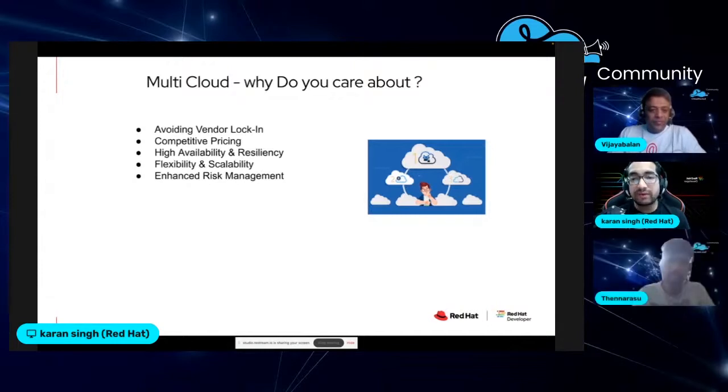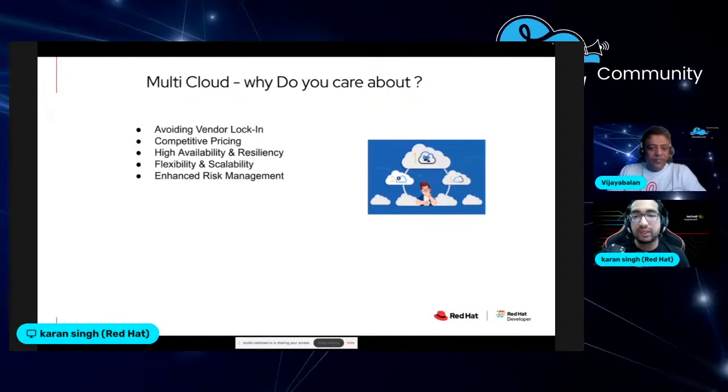High availability and resiliency. I have seen this many times when I use cloud providers in a specific region at a specific time. If you try to launch a lot of resources, you get messages saying, hey, currently we are over capacity and we are not able to launch your specified instance in your specified region. I've seen this message multiple times. So you need to either wait, change the instance type, or maybe use a different region that you don't want.